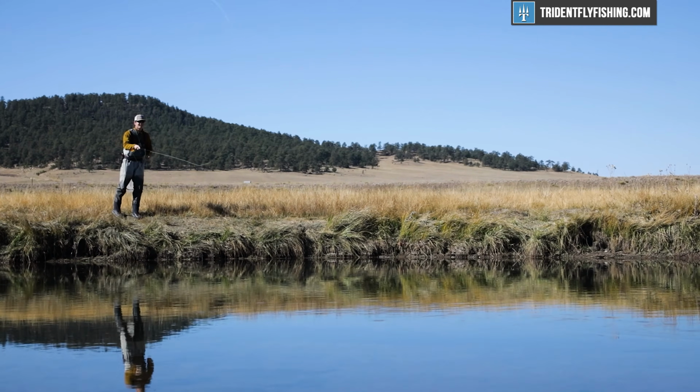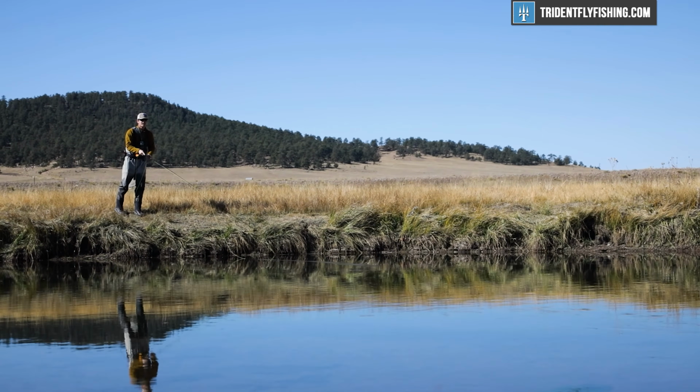Bamboo is going to provide you with a fuller flex, albeit at a generally heavier weight than all of the other materials on this list, but it can be really fun to fish, especially for those smaller trout streams.